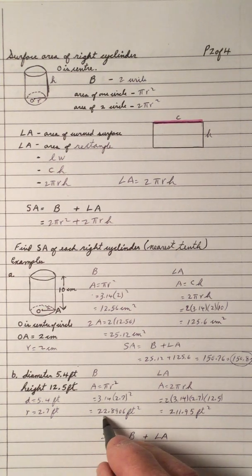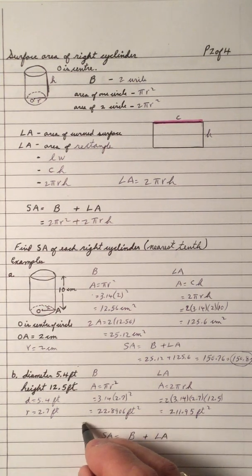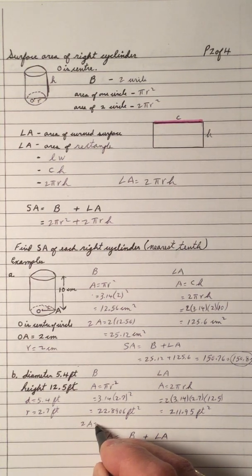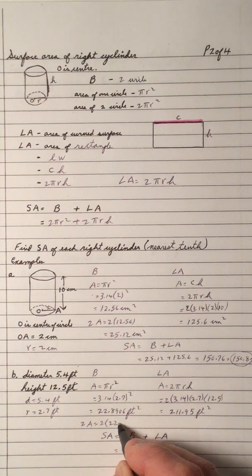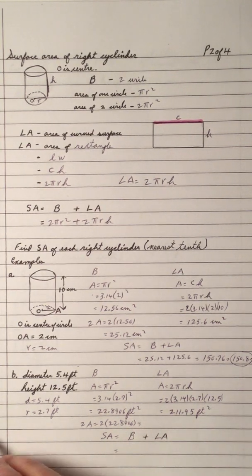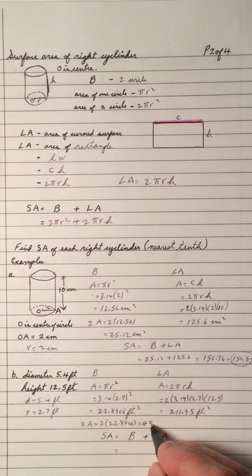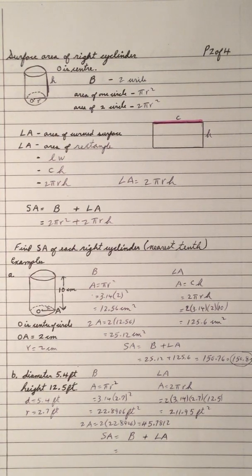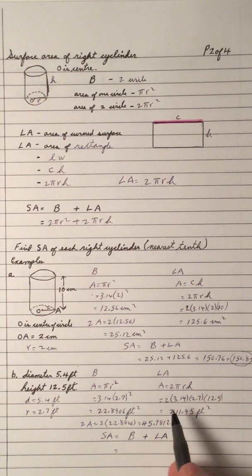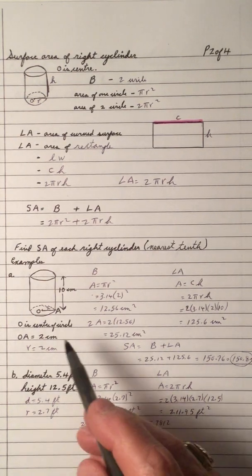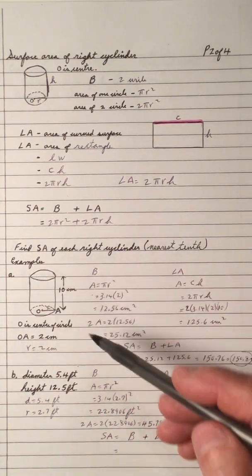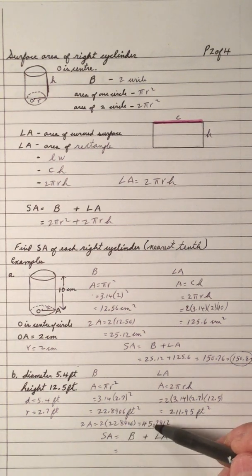So the base area total, oh, we have two circles. I only did one, so watch out. I have two of them, so just recall that I need the two of these. And so when you double that, you get 45.7812. I left out one of the circles. So you need to recall, knowing the diagram, that I need the two circles. I only had one, so I need to double it to get the second one.